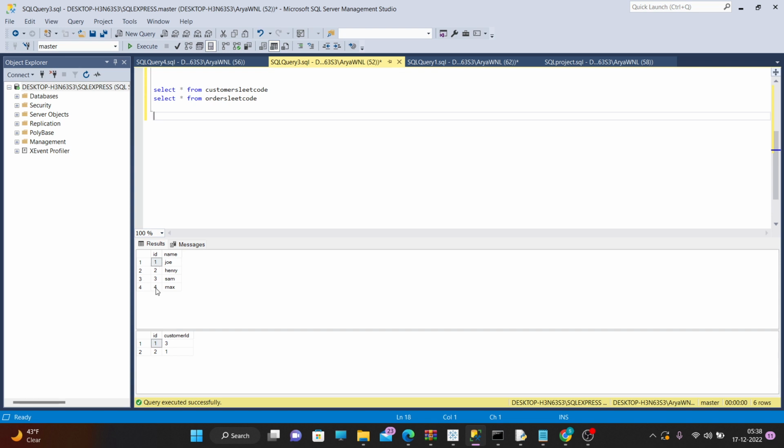Okay, so 1 and 3 are there in customer ID and 2 and 4 are not there. So we can simply say where this ID not in this customer ID.